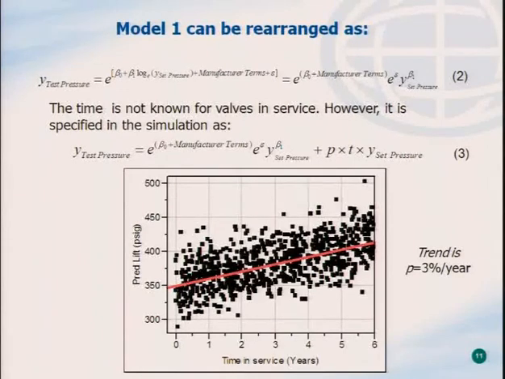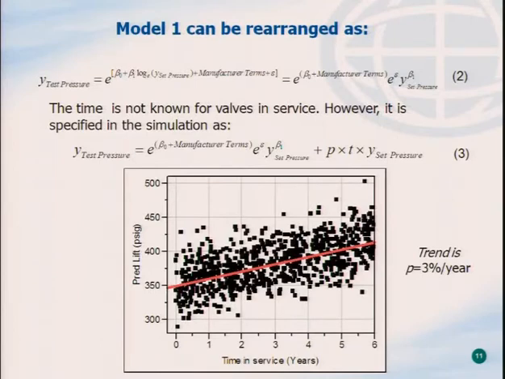To show an illustration of what it might look like, here I took a particular valve, set pressure I think was 350 pounds for the set pressure. I generated data out to 6 years, but I built in a failure or a deterioration mode into this model. What we see in equation 2 is the model that I fit to the data, and down in model 3 I actually put how the valve deteriorates over time. I have the ratio. Here I'm assuming a 3% per year deterioration rate, the time in years, and I took it to be a function of the set pressure.